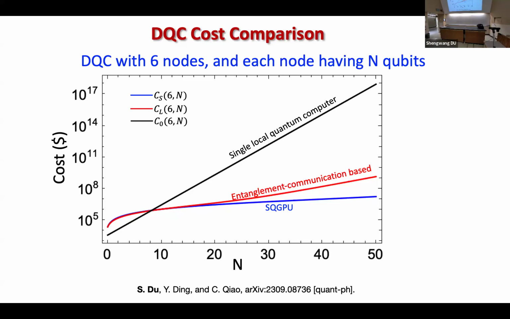I think if you use all the GPT in the Earth, you are not able to build it. But if you use the entanglement-communication-based protocol, I think the cost is lower than this. But if you use the way I proposed for the S-QGPU, because in that module, you reduce the cost in the local quantum computer. You don't need connectivity, so you put a hub in the middle that's shared by everyone, so the cost, I think when the number increases, it'll become significantly cheaper than this.